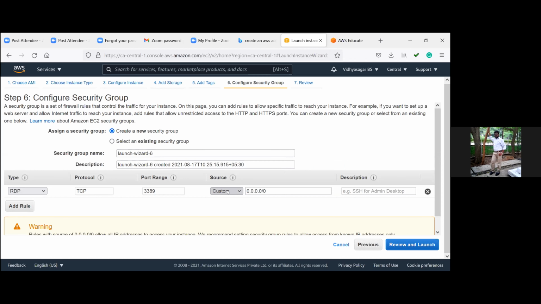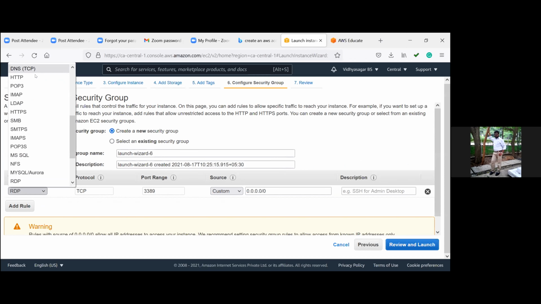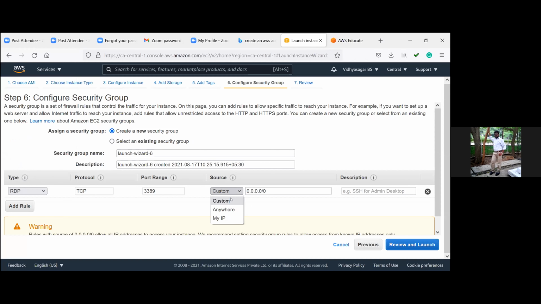Next one is security group. What are the packets that you need to allow? You need to mention that here. For example, if you are deploying a web-based application, then HTTP protocol. Here many protocols are there: HTTP protocol, for mail purpose, for database you have to use MySQL, and for file purpose, network file system. So as you need, you set it. And here, anywhere: just give anywhere, all IPs will be allowed.